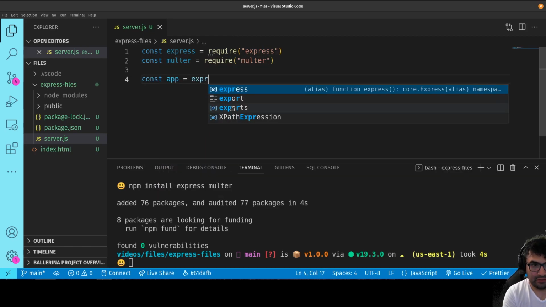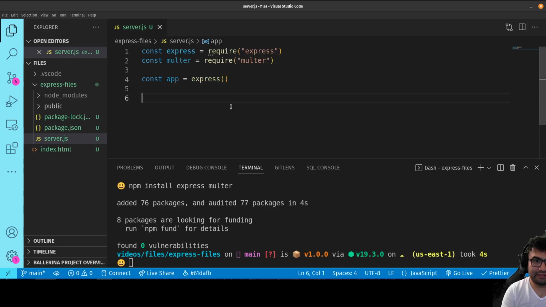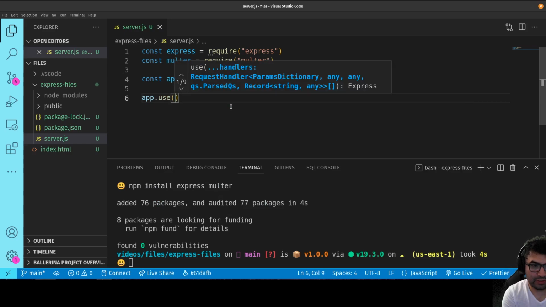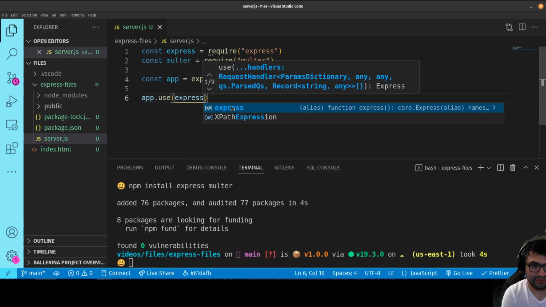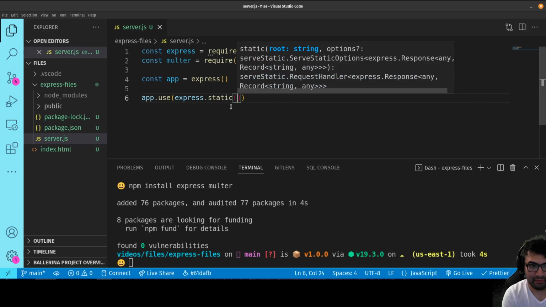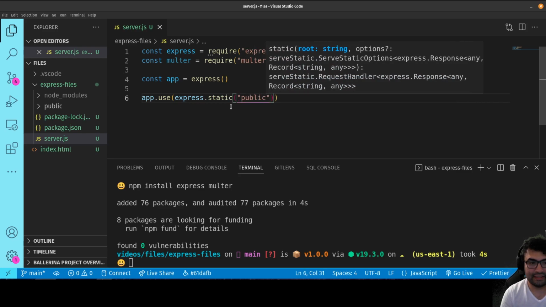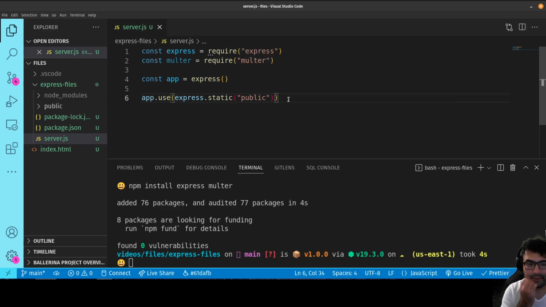Const app equals express. There's our application object. One thing that I do want is a static folder, because that's how I'm going to deliver the website. So we're going to create app.use express.static, and we're going to say that public folder is our static folder. That's how we're going to essentially serve our pages for now.